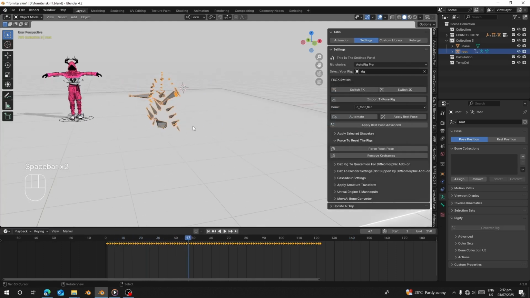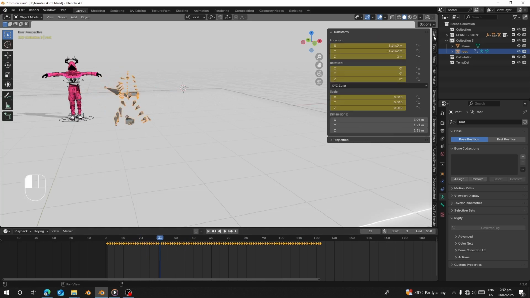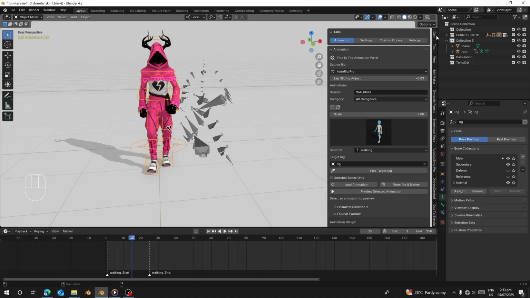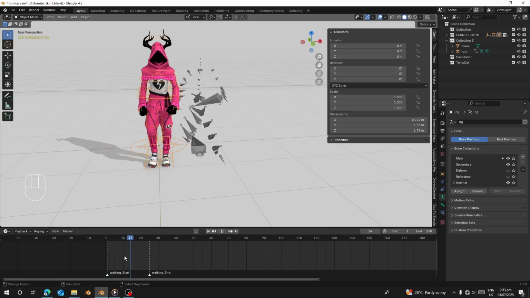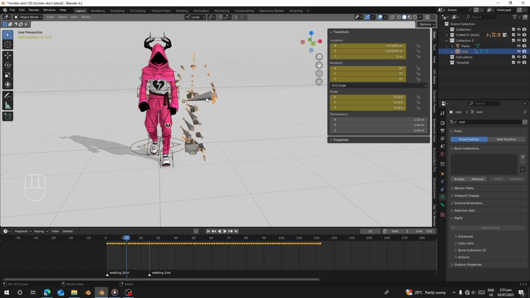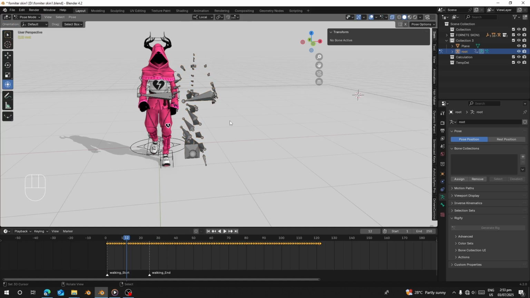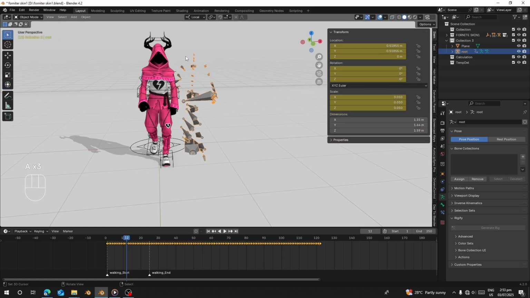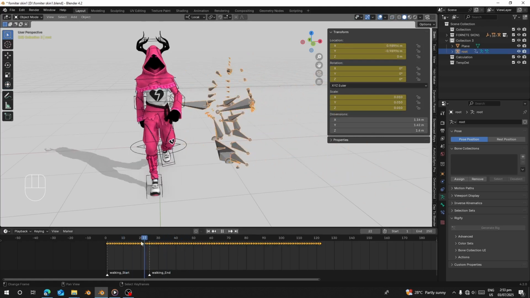If you select this character and go to Items here, the character's forward movement is on the bone itself. When I go to the items here, you can see there is no keyframe on the actual bone. But when I select the Unreal Engine mannequin, go to pose mode, unselect every bone, go back to object mode and select the rig, you can see there are still keyframes on the rig.